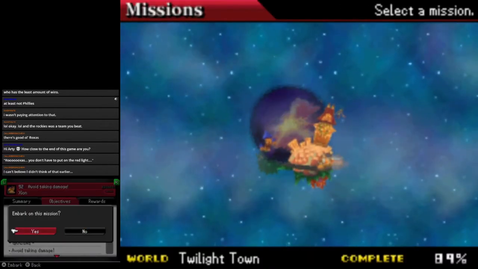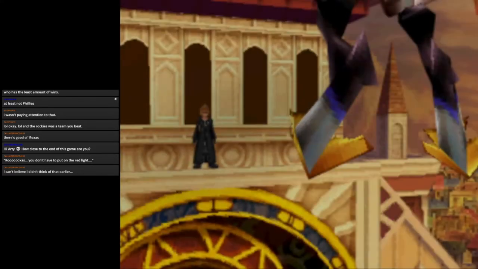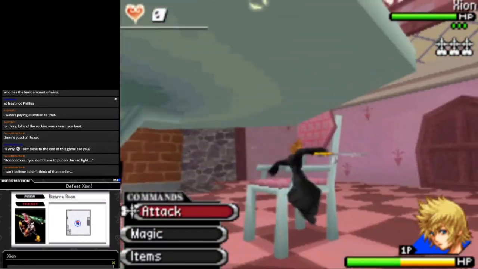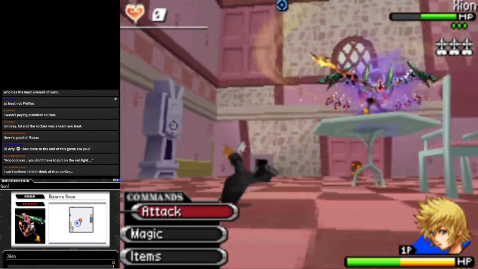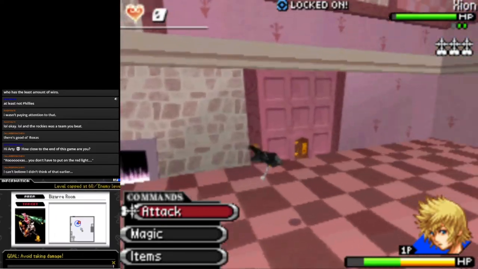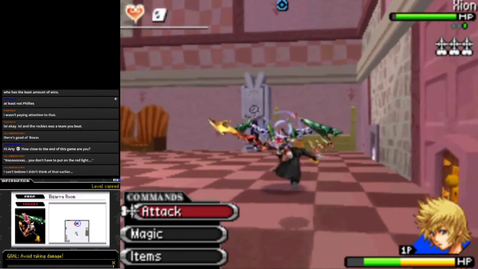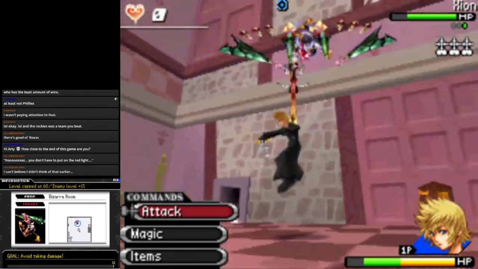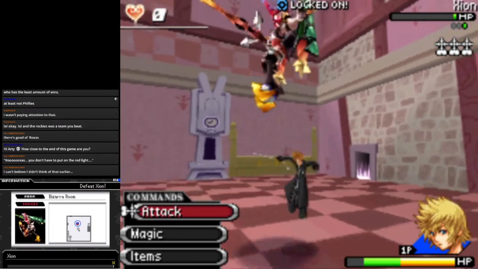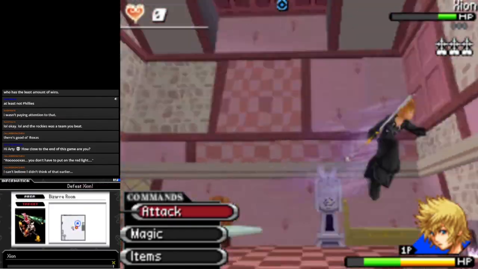Alright, we'll try that again. If it takes too long, then we can end, and we can try it again next stream. I would love to get this mission done, though. We don't want to save all the final bosses for the end. Her first form is really easy.